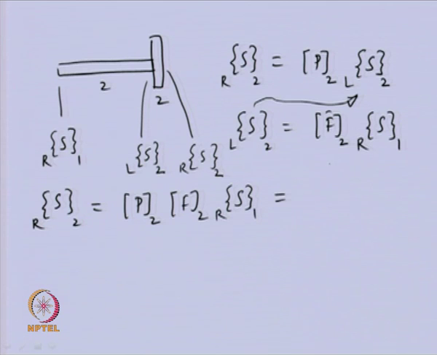This particular matrix we can call, let us say, the U matrix, which transfers from the right side of one disk to the right side of another disk. So, let us say this is U 2, which is the product of P and F. This ordering is very important. U 2 is the product of P 2 and F 2. If we multiply F 2 by P 2, that will be incorrect. So, we should be careful about the ordering: U 2 is defined here as P 2 into F 2.